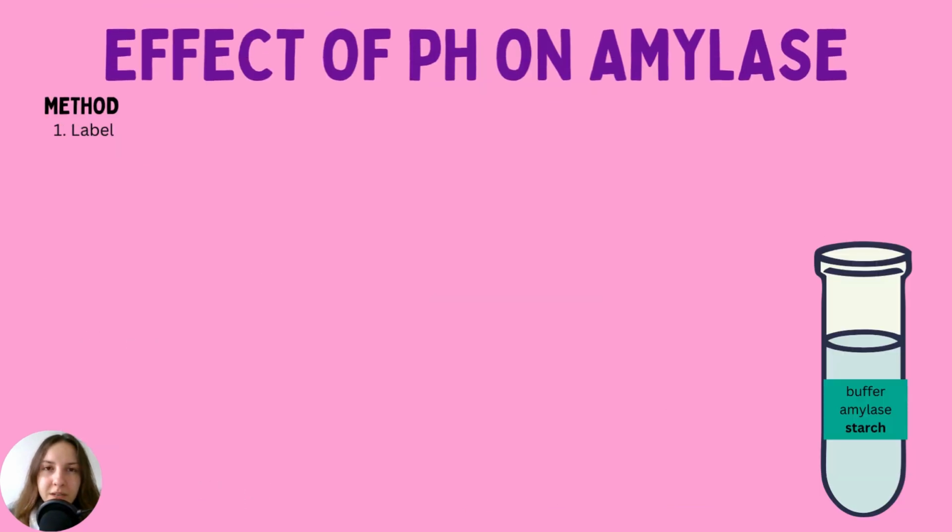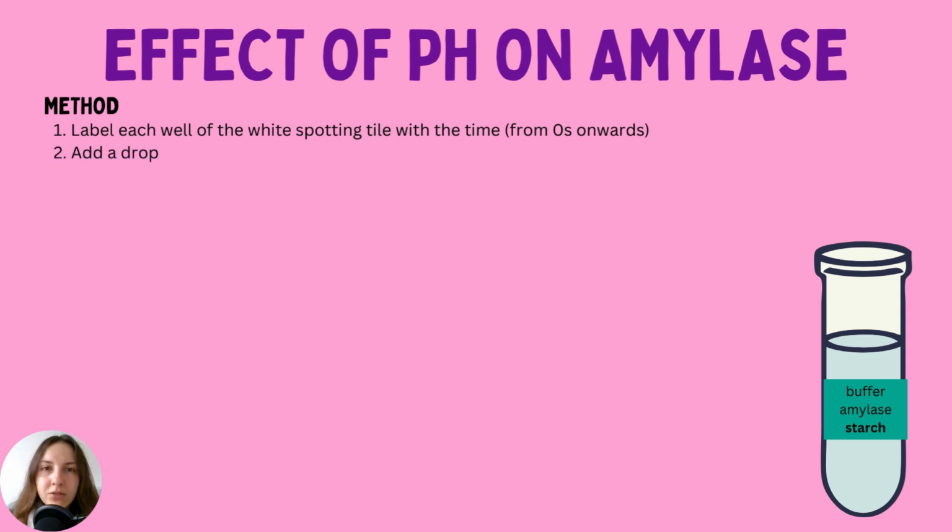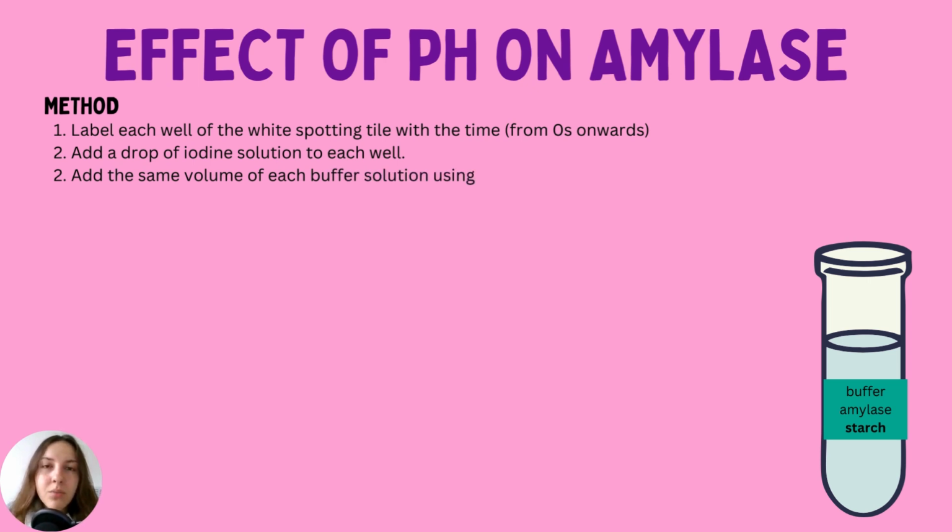So, from experience, when I teach this practical, a lot of students find it quite tricky because they don't know what they're looking for, and there's a few things you must do. So, just to clarify, what you're looking for is a color change. When amylase breaks down starch into glucose, you should be able to determine that based on a color change you see. So, if starch is present, iodine will turn blue or black. But as the amylase starts to break down that starch, there is no more of that starch present, and iodine will no longer go blue or black. It will actually go or remain a brown orange color.